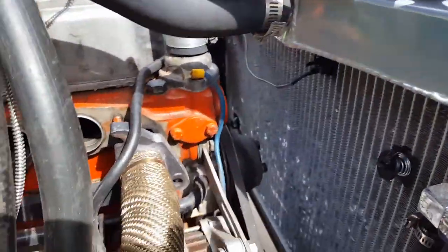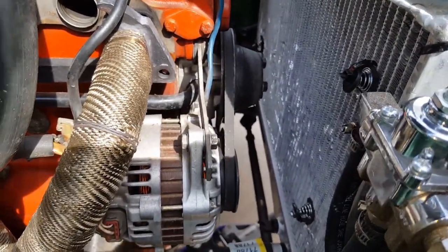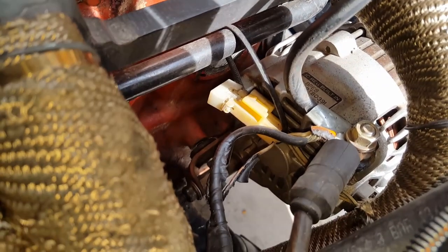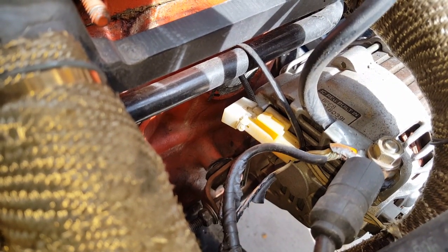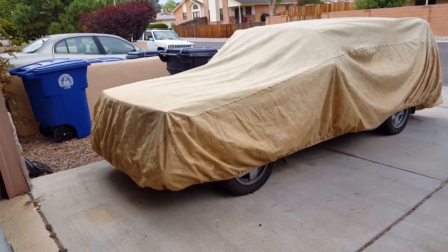Another thing I'd like to do is put my fan on. It's over there, painted and drying. But I'd have to realign the alternator too, just to make sure everything's good. Ah, that would explain it. Looks like my alternator bolt has popped out on the back side there. It's quickly becoming a big job. I guess you could say I'm having a particularly bad day with both of these cars.